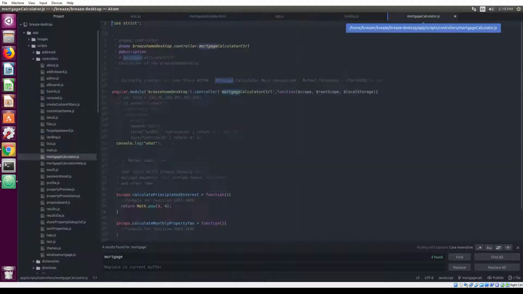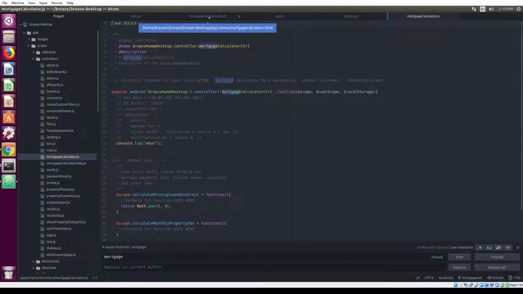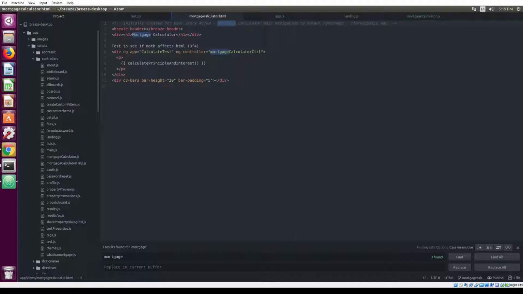As you can see, we have the Mortgage Calculator controller here that some of my team members have already begun working on. This is for use of the D3 visualization and some of the math necessary to calculate a fairly accurate mortgage pricing. The tool, the page itself, the view, is shown here, and again, as I mentioned before, standalone from anything else.